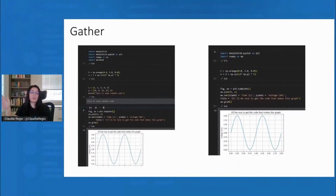Cleaning your notebook, excuse me, can be very tricky and can be laborious and error prone as you try and copy and paste cells into a new notebook, or you try and delete cells from your current notebook. And the last thing you want to do is delete cells and break your notebook flow when you've reached the final portion. So Gather is a tool that assists with data cleaning, and Gather will take only the relevant lines of code necessary to produce cell output.